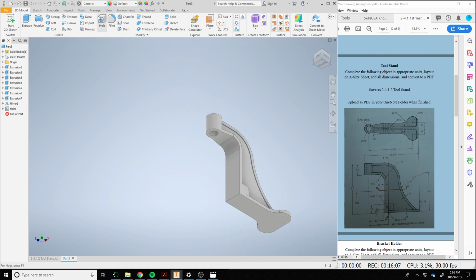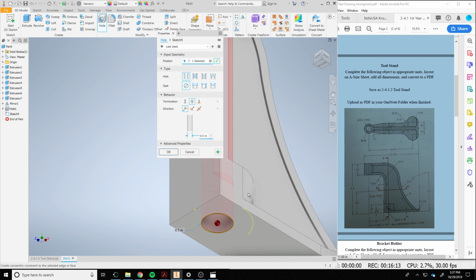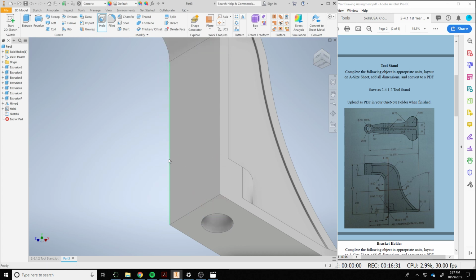I'm going to put another hole on the bottom here, and this arc is my reference, and this hole is 0.5, but it doesn't go all the way through. It has a certain distance, and the distance is down here, 0.56, and that's it. So say OK, and that is done.